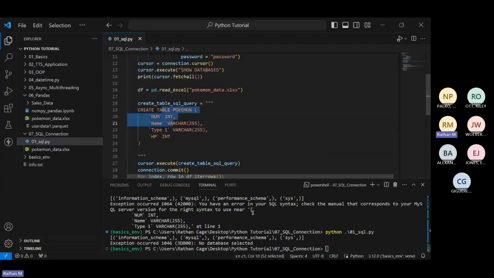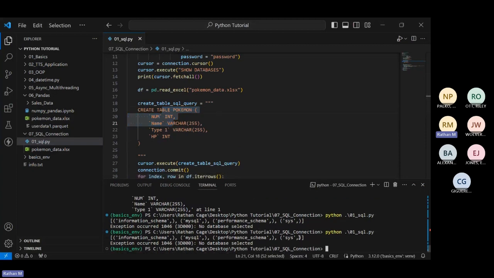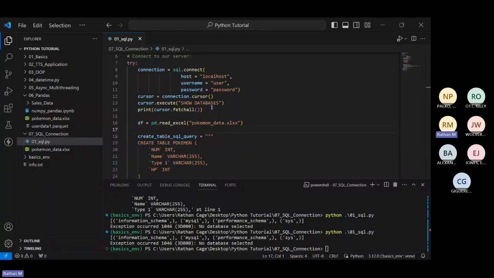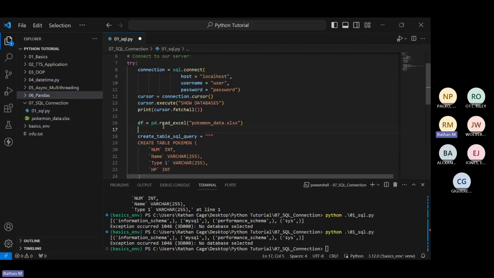Now, in this case, when I run this code again, oh yeah, we need to first select again some default things. That is, we need to first select whatever database we want, and within that database, we need to then create the table and work around. Again, I am terribly sorry for this. Very basic points that have just gone away.